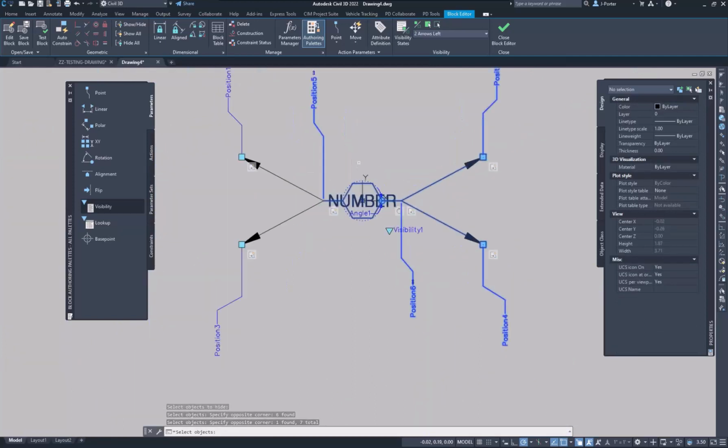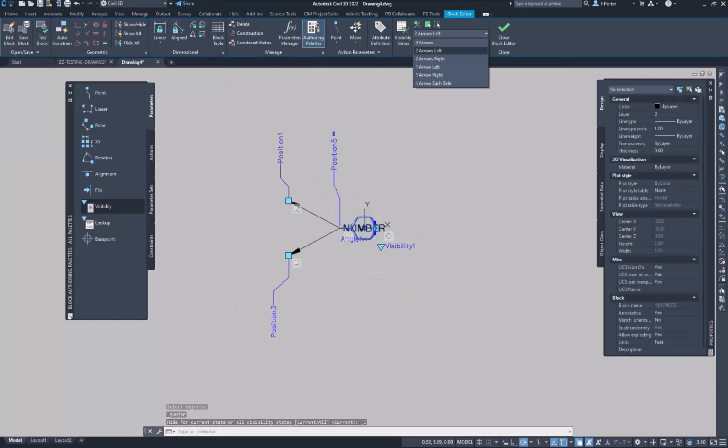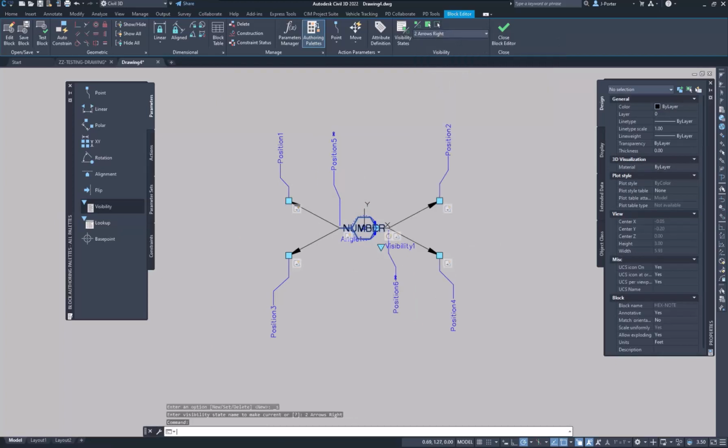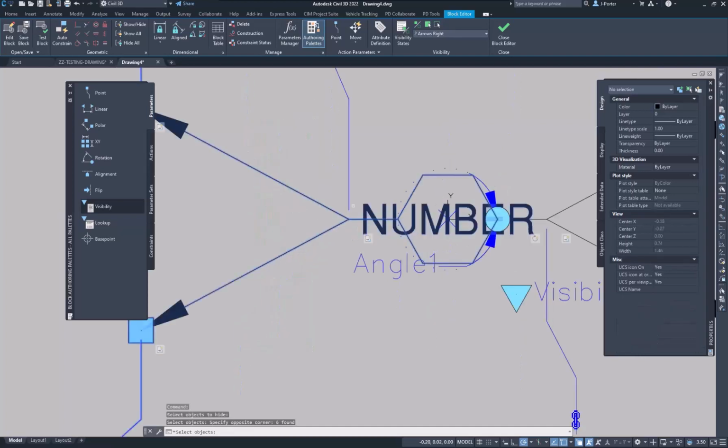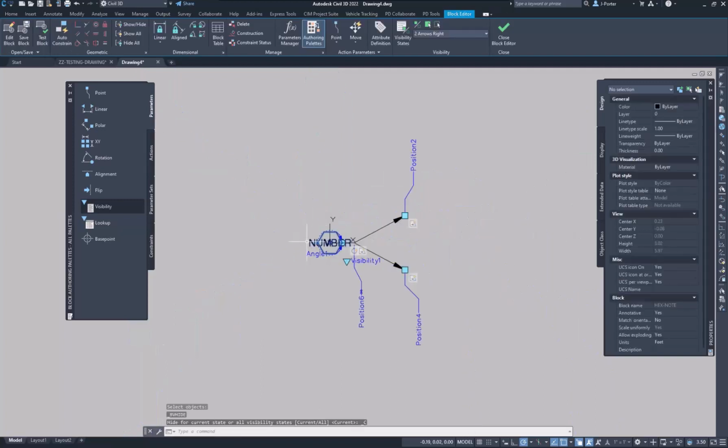And I don't know why it's picking all of this right here. It shouldn't be. Let's take a look at what we got here. Okay. I also don't want to see this position right here, so let me go ahead and hide this. And there we go. Now, let's go 2 arrows on the right, and we'll repeat the whole thing. So I'm going to use this right here to hide. I'm going to select these items right here. I want to select this arrow, this point right here, and the landing right there. Enter, and those will disappear on the left, giving me 2 arrows on the right.